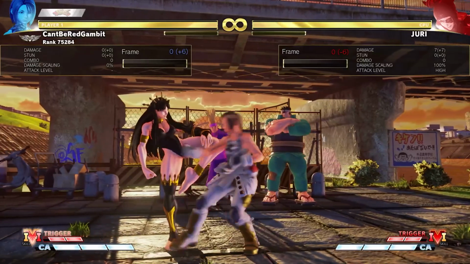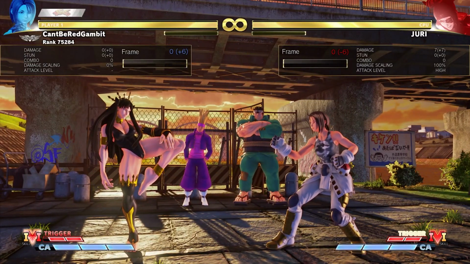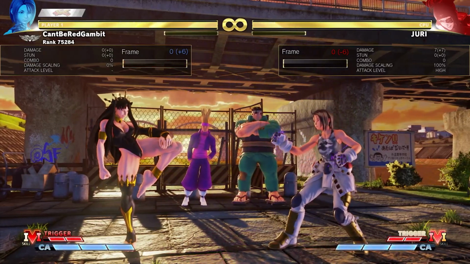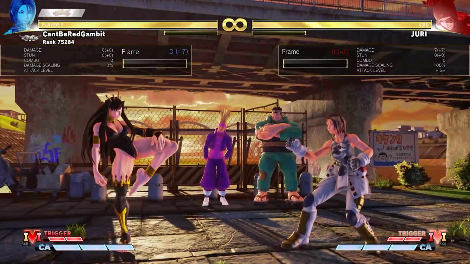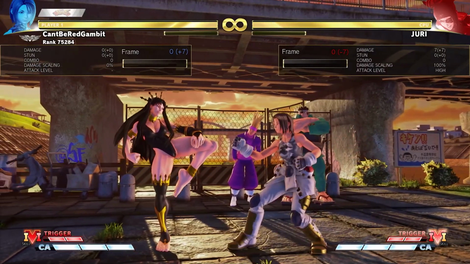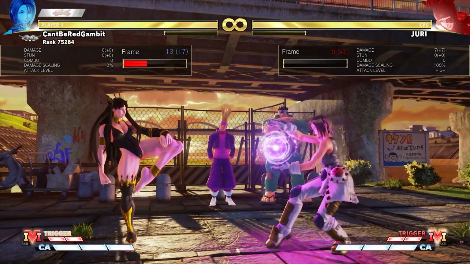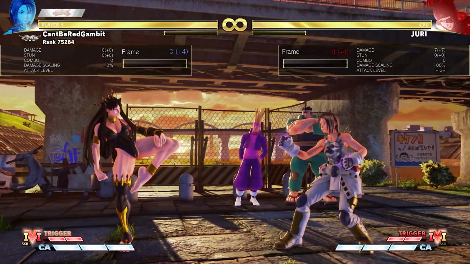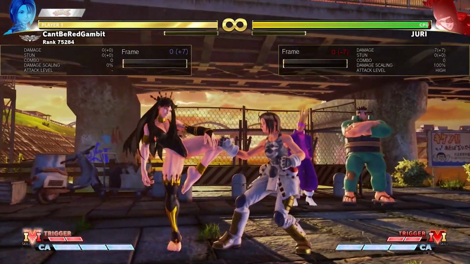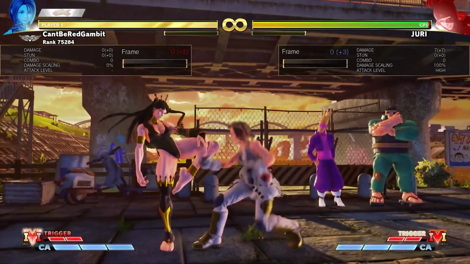Now, the interesting thing about that is that you have to use it when she's high in the air. The lower to the ground you use it, the less plus frames she gets. It's kind of like a dive kick, in the sense that dive kicks are actually the opposite, because dive kicks are bad when they're high. This is good when it's high. Use this at kind of the apex of the jump, and you'll be fine. You'll be +4, +7 kind of territory. If you use it low, now you're -3.